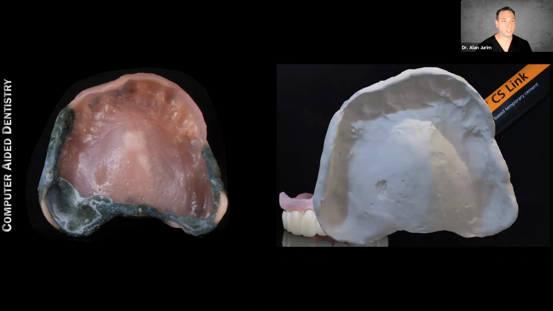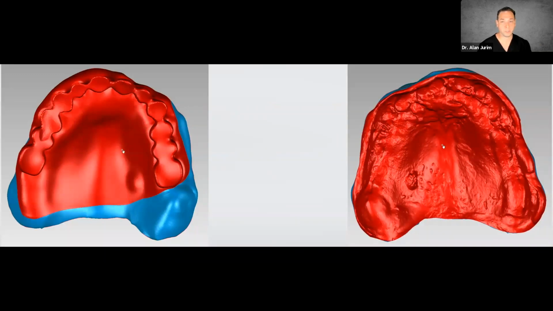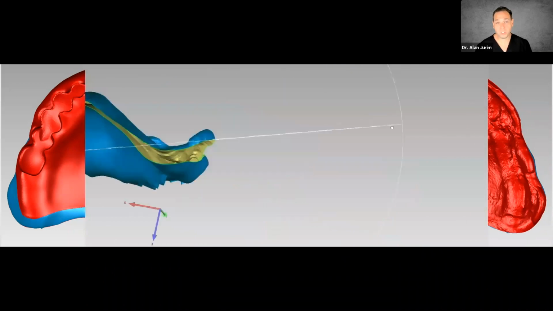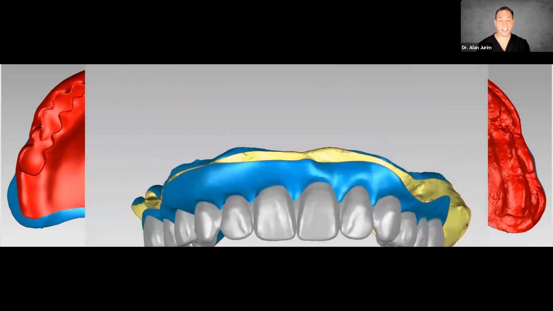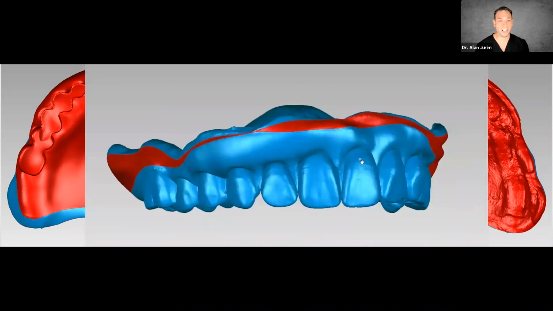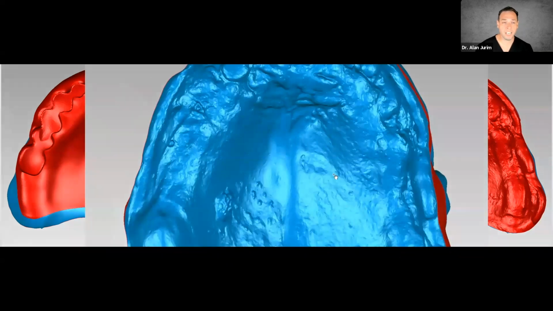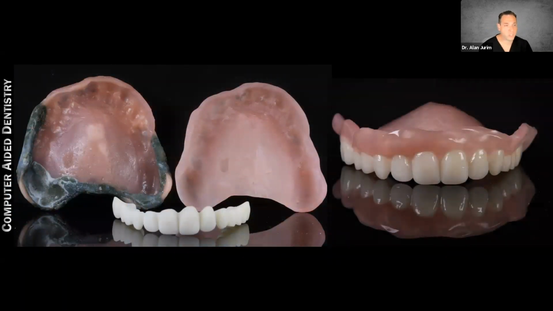And with a little bit of creative processing, what you see here in red is one layer I select, and then I take the new intaglio surface of the denture, and then I combine them. So what this really allowed me to do was, after the surgery, take the design of the denture, update it, add a new base to it, and immediately print that for the patient. So it's an immediate denture, but it's with a reline base. And so this is a great solution.